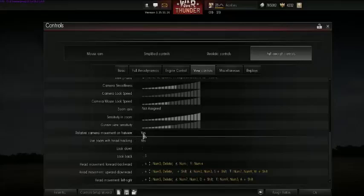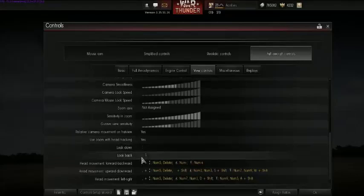Relative camera movement on hat view, yes. Zoom with head tracking, yes. Okay. You want to be able to use your zoom while you're looking left to right. You do. So let's keep that on, yeah. Alright, if you want just a look down and a look back key, just a quick key, so you can look back or down, those are your keys to do it. Okay. All of this you can ignore because you've already set it up here. It's just pretty much letting you fine tune anything here. And it may be having something to do with the track IR. I don't know yet because I don't have it. But ignore all of that.